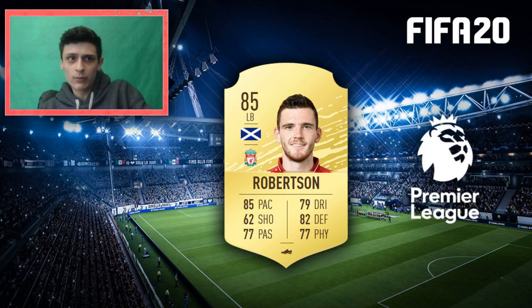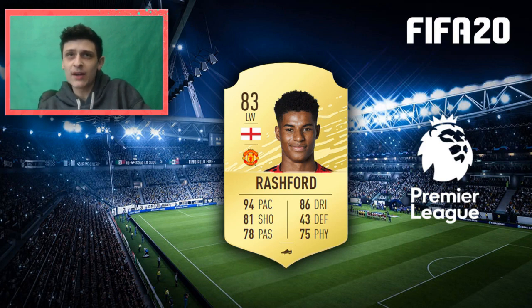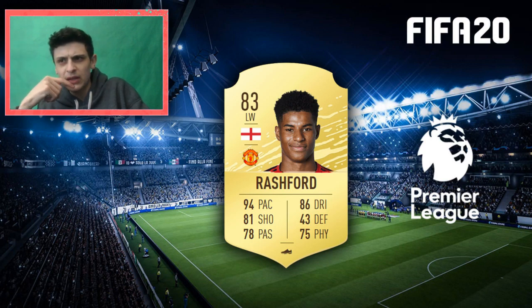Jumping into the next one, we've got a left wing Rashford, and there's actually a confirmed player face for this, but the quality of the card was horrific, so I had to just use the FIFA 19 card. But this card looks very nice. He's actually gone from a striker to a left wing. In real life, I think Martial plays striker. I haven't put Martial in this video, but he's a striker, and he's 85 rated. And he looks unreal.